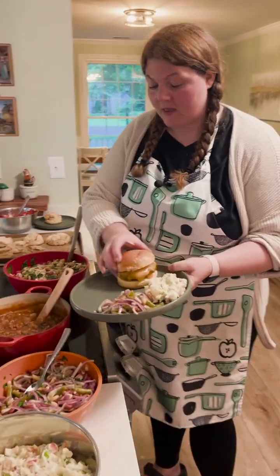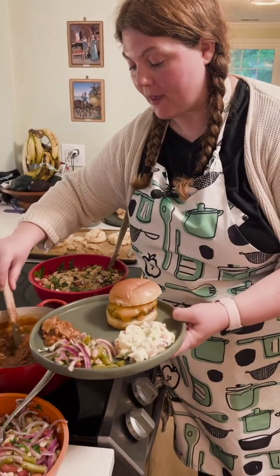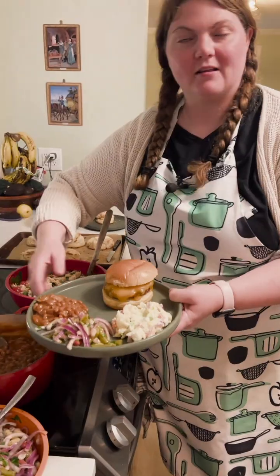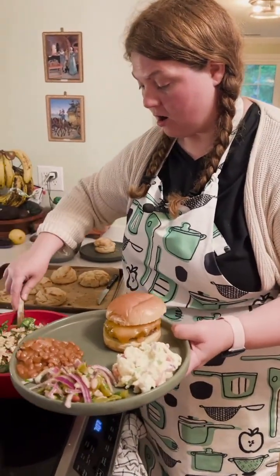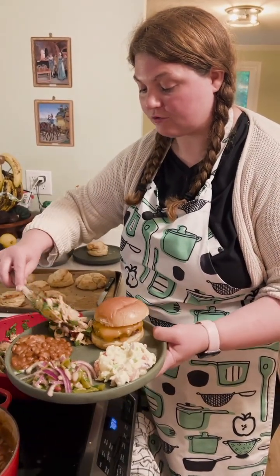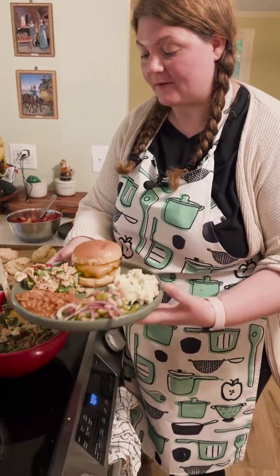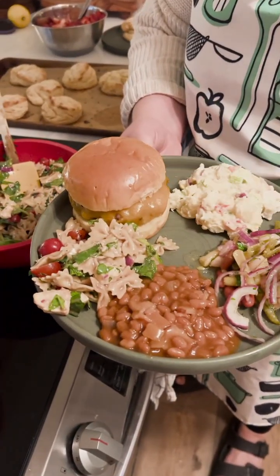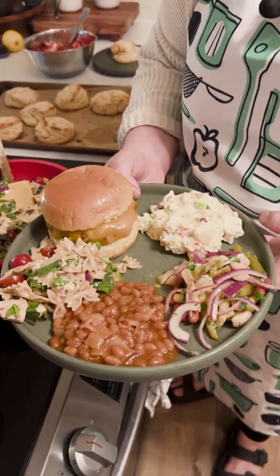We've got our famous baked beans where we add in caramelized onions, bacon. We add a little bit of extra ketchup, honey, and ground mustard for just a deliciousness. And then our pasta salad. This is my favorite. It has fresh tomatoes, fresh mozzarella, chopped up basil, and spinach and red onions dressed in a balsamic vinaigrette for just a delicious, fresh little pasta salad, a little bit different than your creamy one.